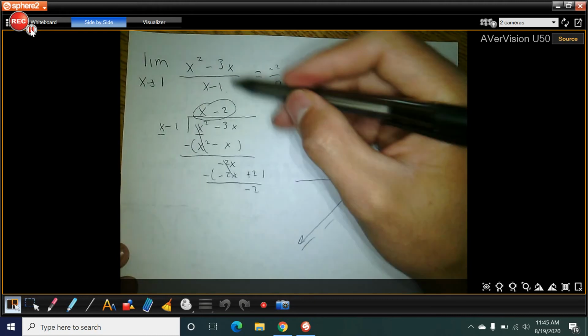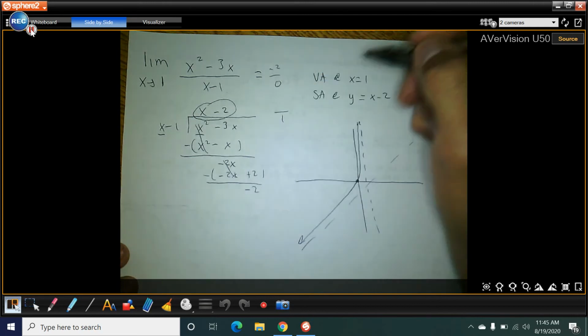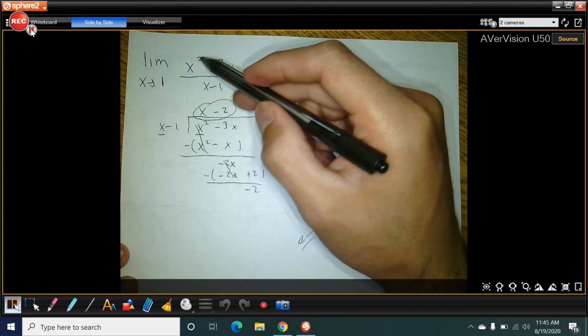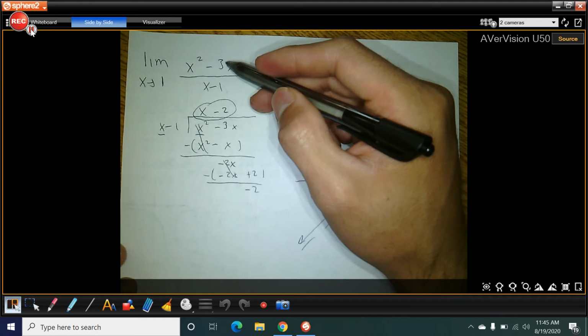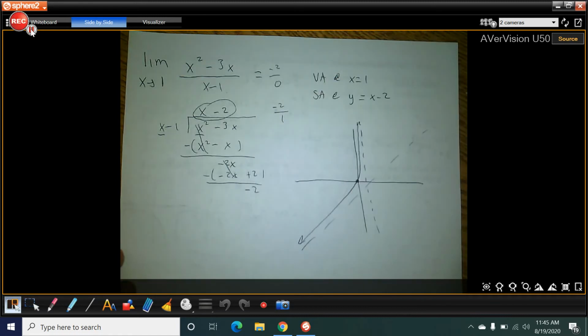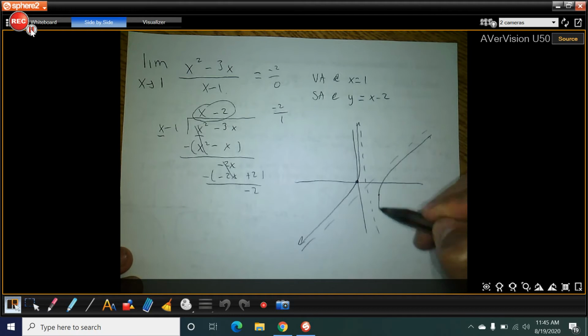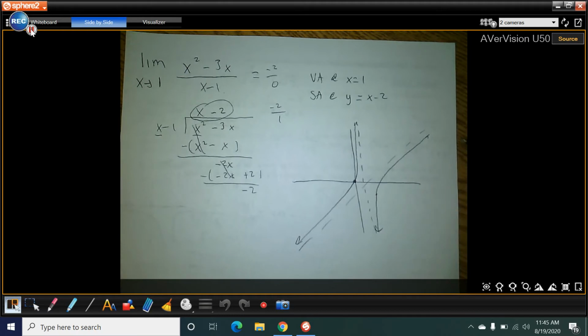Now if I plug in 2, I get 2 minus 1, which is 1, so I get 1 in the denominator, and then 2 squared, which is 4. 4 minus 6 is going to be negative 2, so I am going to be located at negative 2. So that would be somewhere down here, which then gives me the idea that the graph should look something like this. So now I can analyze this graph to answer the question.